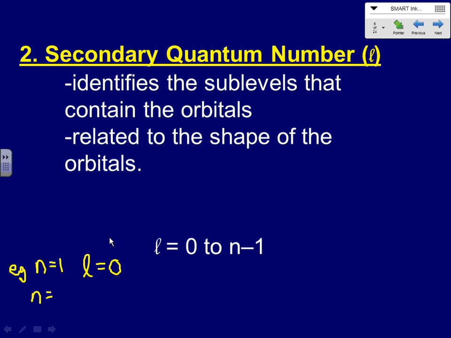If N equals 2, what's the value of N minus 1? If N is equal to 2, what's N minus 1? Christian? It's 1. He's on fire this Monday morning. It's fabulous. That means that the possible values for L are 0 as well and 1. There are 2 types of subshells in the second energy level. And on my picture, I hope you can see it. There's the first one, and there's the second type.